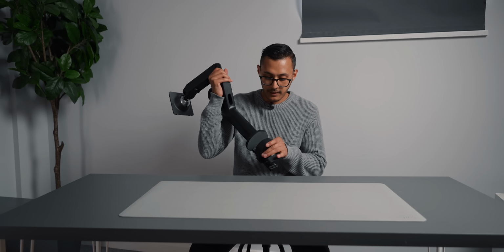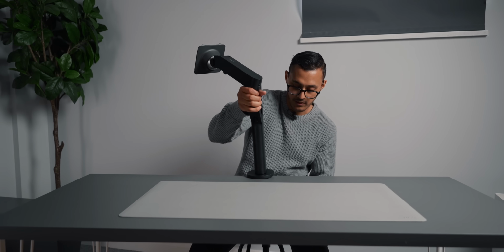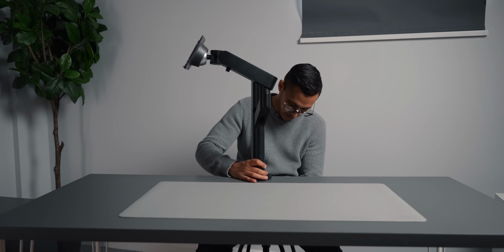So the mount does come with sort of like a rubber pad here, and the underside, the bit that clamps onto the desk, also has a little bit of rubber on it as well, which is good because you want some protection, of course. Don't want to be damaging your desk.